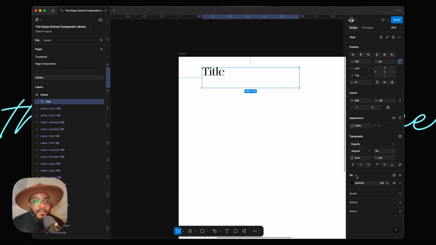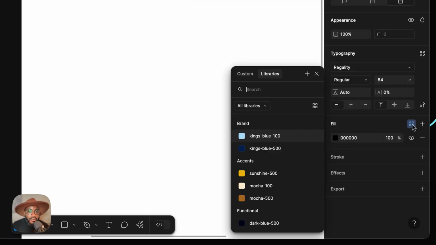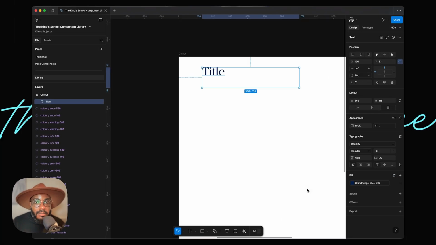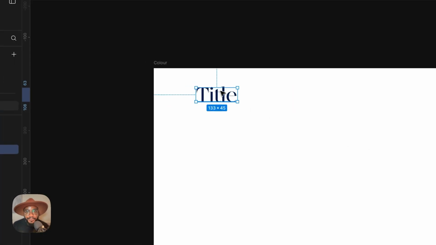Yeah, I'm happy with that. I'm going to assign a color. I can't remember if I actually went over how we assign colors here, but we're going to click on the start button and assign King's Blue 500 to that. Cool. We're also going to make sure this is auto width so the text expands, and then we're going to create a descriptions layer as well.